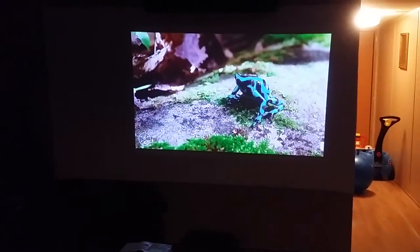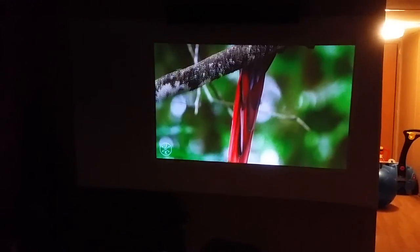That's my tiny little projector. As you can see, that's a big difference with the lights off.